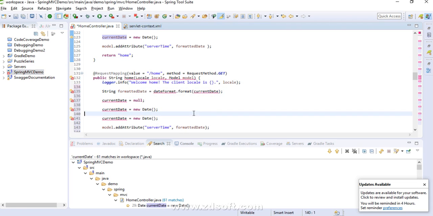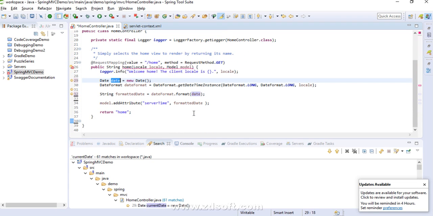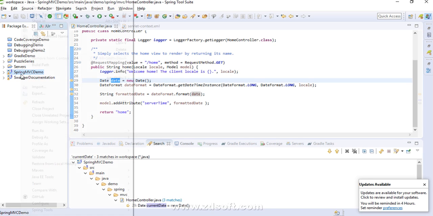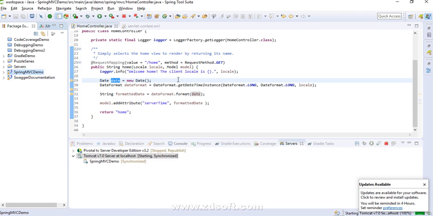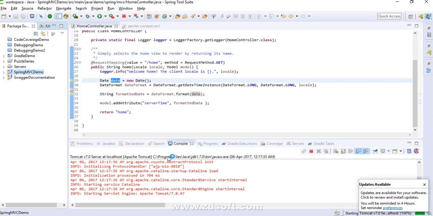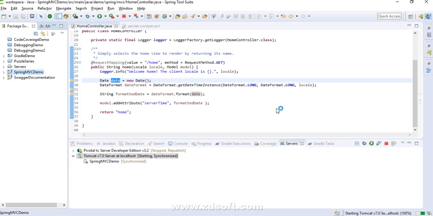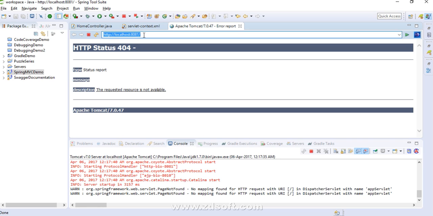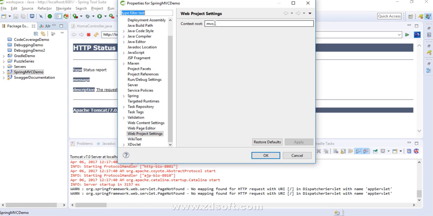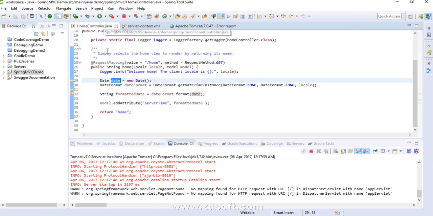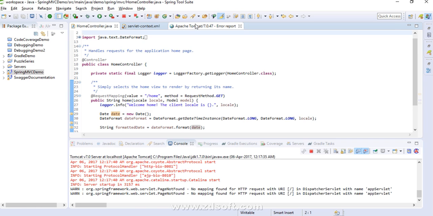Okay, we have a lot of errors, so let's try to do a Control Z, all errors removed, so that we can run it on server. Okay. So here the context root of my application, as you saw also, it is MVC, and the mapping in my home controller is slash home.